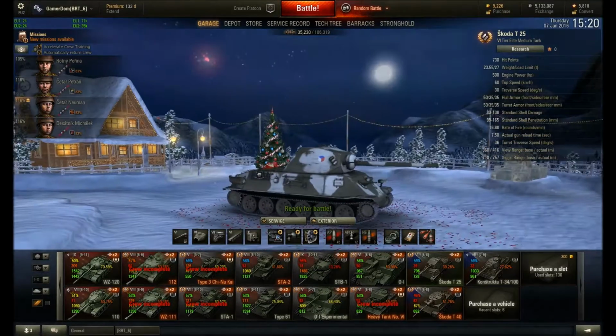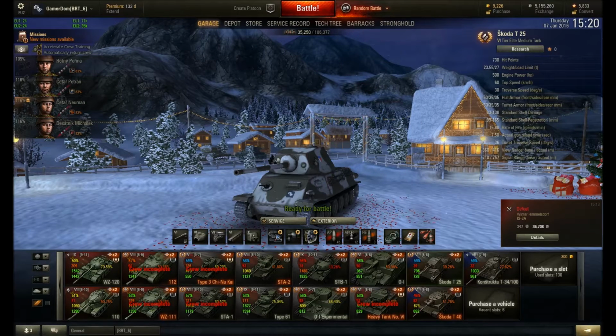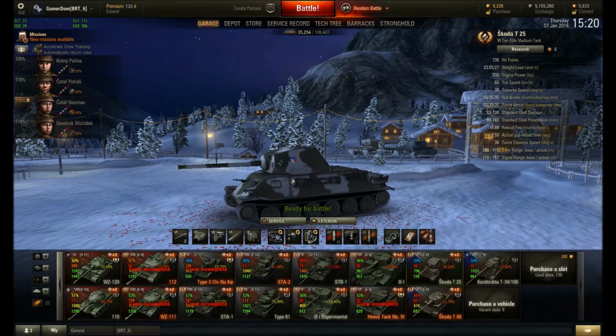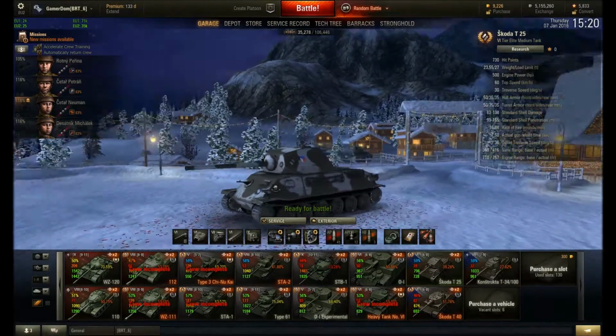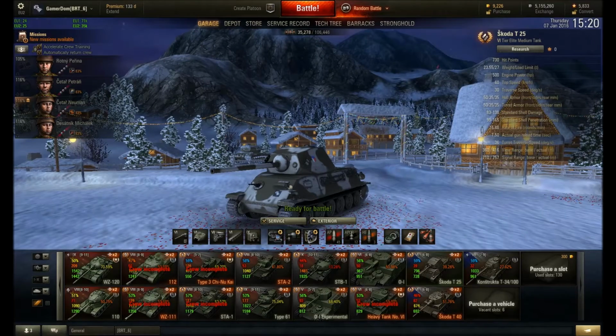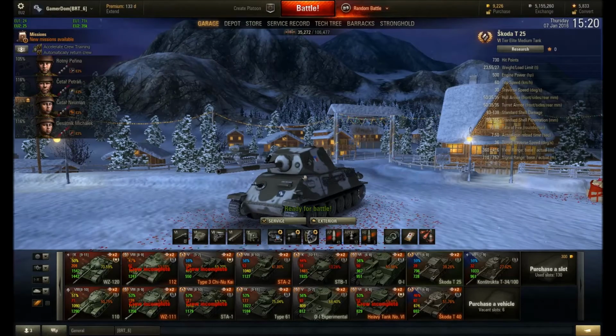My win rate is up to 59%. My crew still haven't done their first skill yet, but we're getting there, frankly. Averaging nearly 800 damage a game and 730 odd XP per game. So, you know, for a tier 6 medium, this is pretty good indeed.